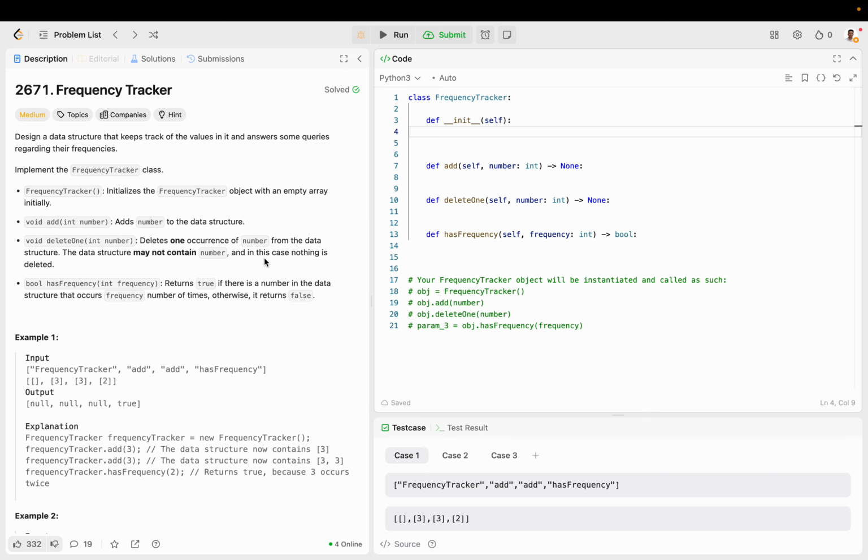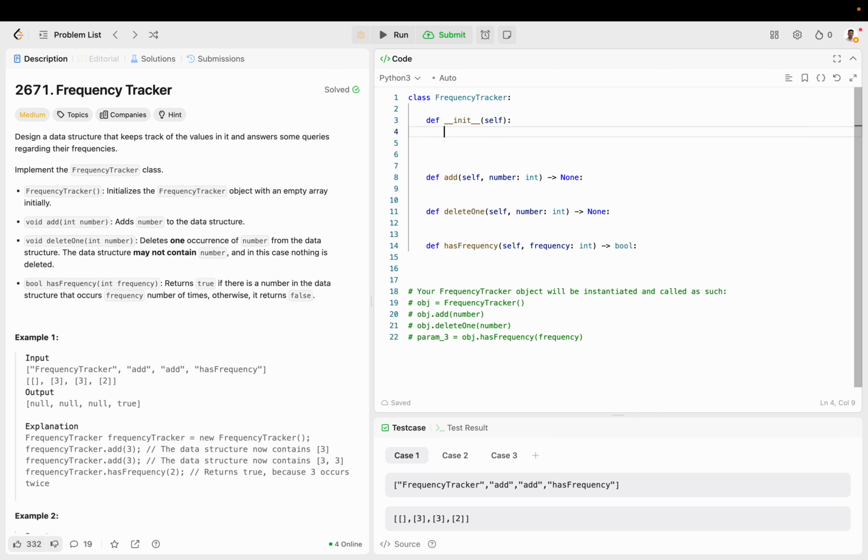So the question asked is very simple. Just design a data structure and check if the frequency is inside of the values. Does this frequency appear inside of our hash map as values? If yes, then return true. If not, return false after these operations, right? The hard part is in avoiding time limit exceeded.